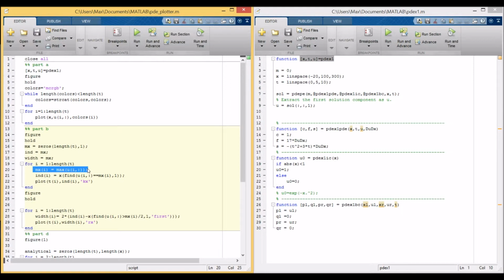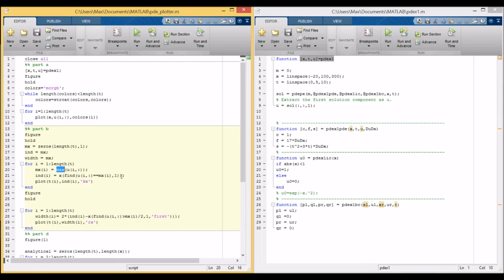So we find the peak of the Gaussian that corresponds to that t, and we assign it to mxi, the maximum of I. And then we want to find the index, so where along the x is that, because the MATLAB function max just returns the maximum of a vector. It doesn't tell you where it is in that vector necessarily.